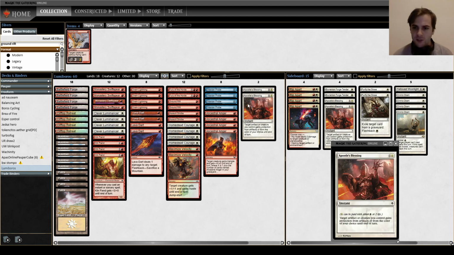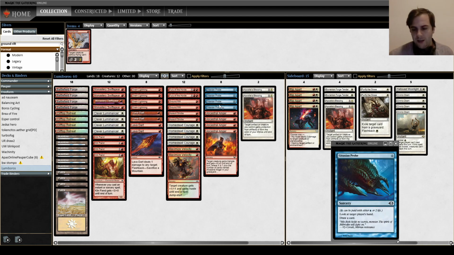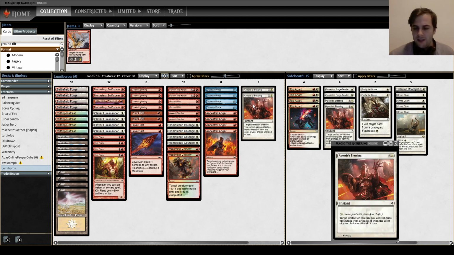And lastly, a bit of protection in Apostle's Blessing. This gives a creature we control protection from artifacts or from a color for 1 mana and 1 Phyrexian white mana. We can pay the Phyrexian mana here. We can't pay for Gitaxian Probe, but we can pay for Apostle's Blessing. And this is kind of a sweet one.